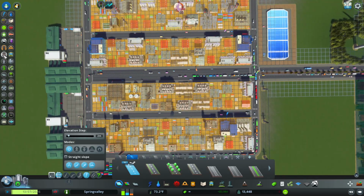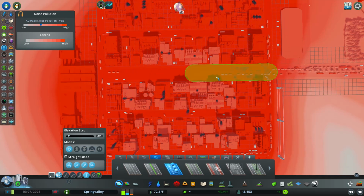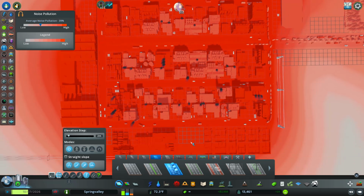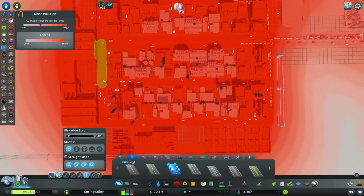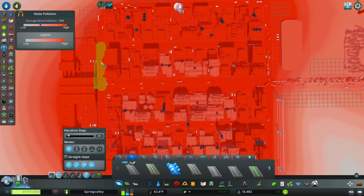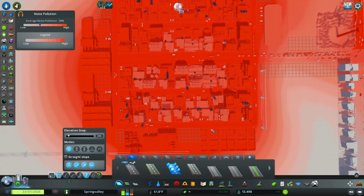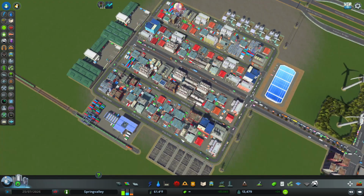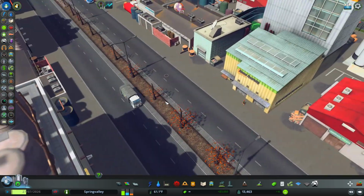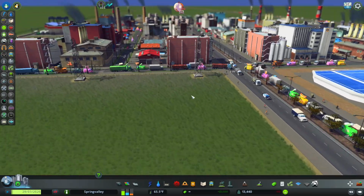So if I had that in mind, how long can a tree in a polluted road last before it's no longer efficient? And I say that as I'm now going to upgrade all the roads around here to being roads that have trees on. And I don't think it's going to work. Honestly, I don't think it's going to work, because naturally you are surrounded by huge factories, and they instantly kill the trees. So I think any benefits of having a tree nearby is completely squashed.